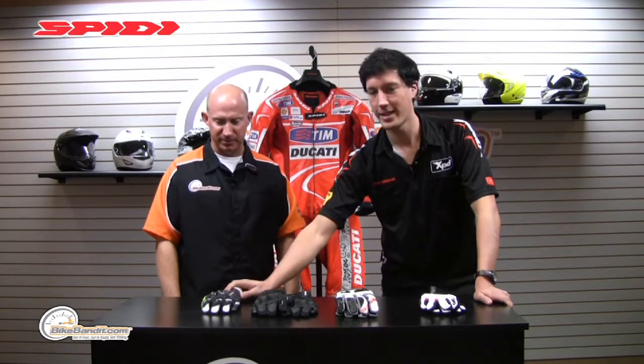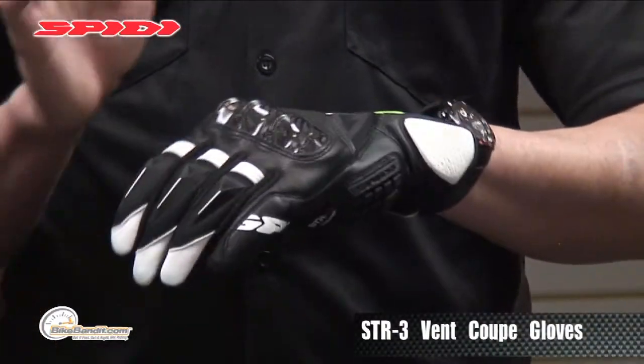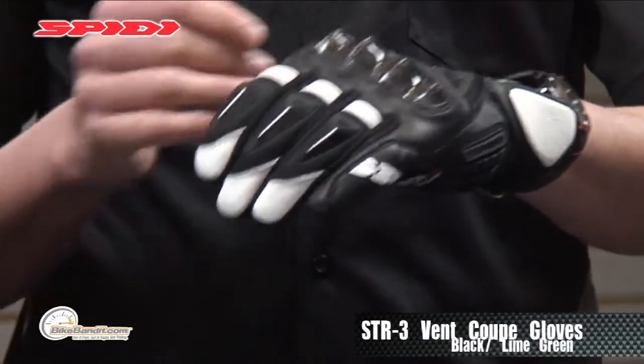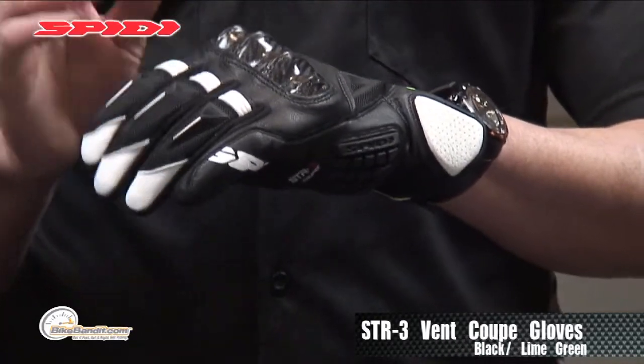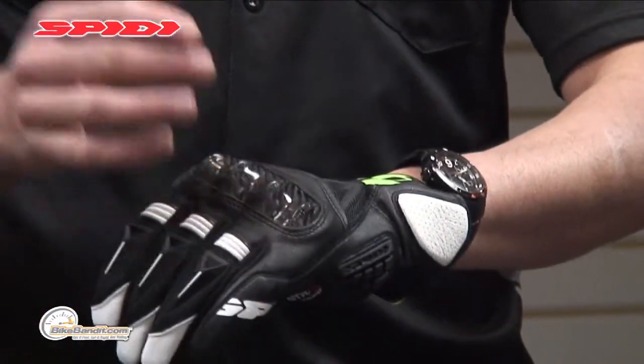So, talking about the short gloves — Speedy started its history in 1977 as a motorcycle racing glove manufacturer, and we won the first title with riders such as Kenny Roberts Sr. Since that time, through to modern sports gloves, the technology and research have gone much further. We have new materials, new design, and new solutions. The glove I'm showing right now is named the STR3 Van Coupe. It's a very interesting short glove featuring 0.6 millimeter thick Japanese standard cowhide, so the glove is extra smooth. We have carbon fiber and knuckle protectors.